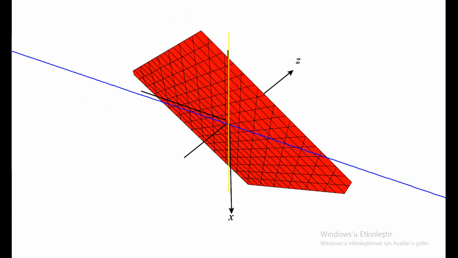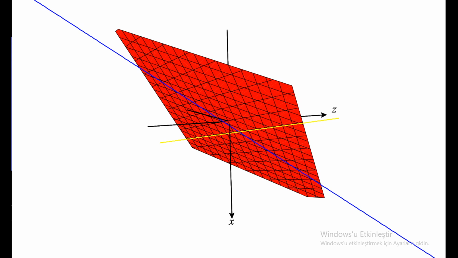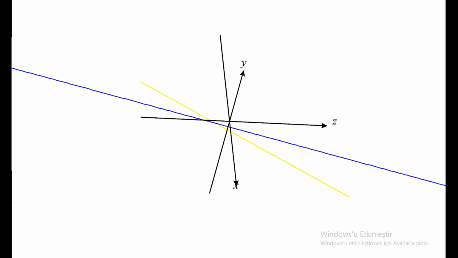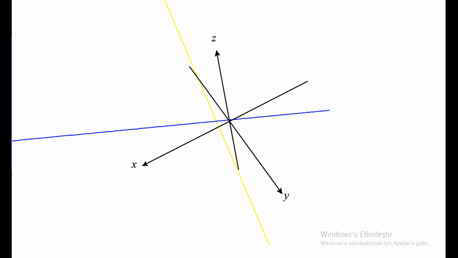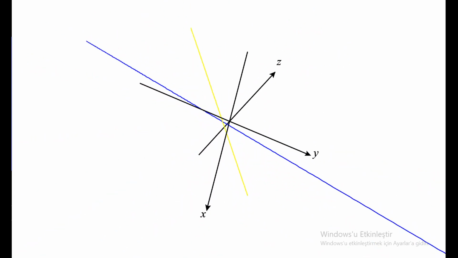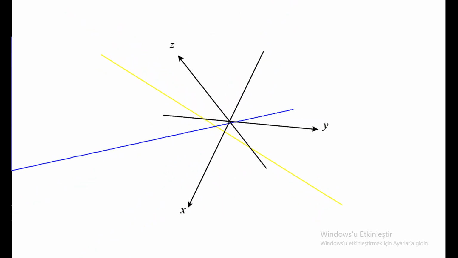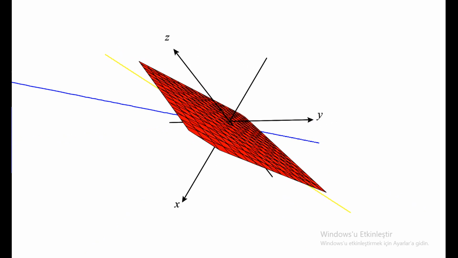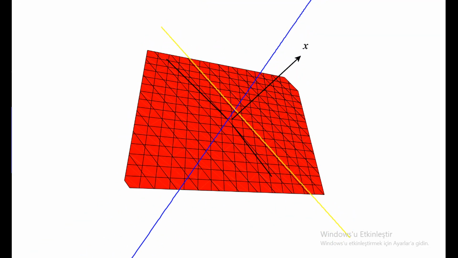Okay, you see the blue one, the yellow one, and the plane. So the line, okay, let's check the line. You see line in this form, not parallel, okay? Actually, we don't know. Maybe they intersect each other, but at least we see they are not parallel, okay? So this is the plane. Yeah, this is better, okay?